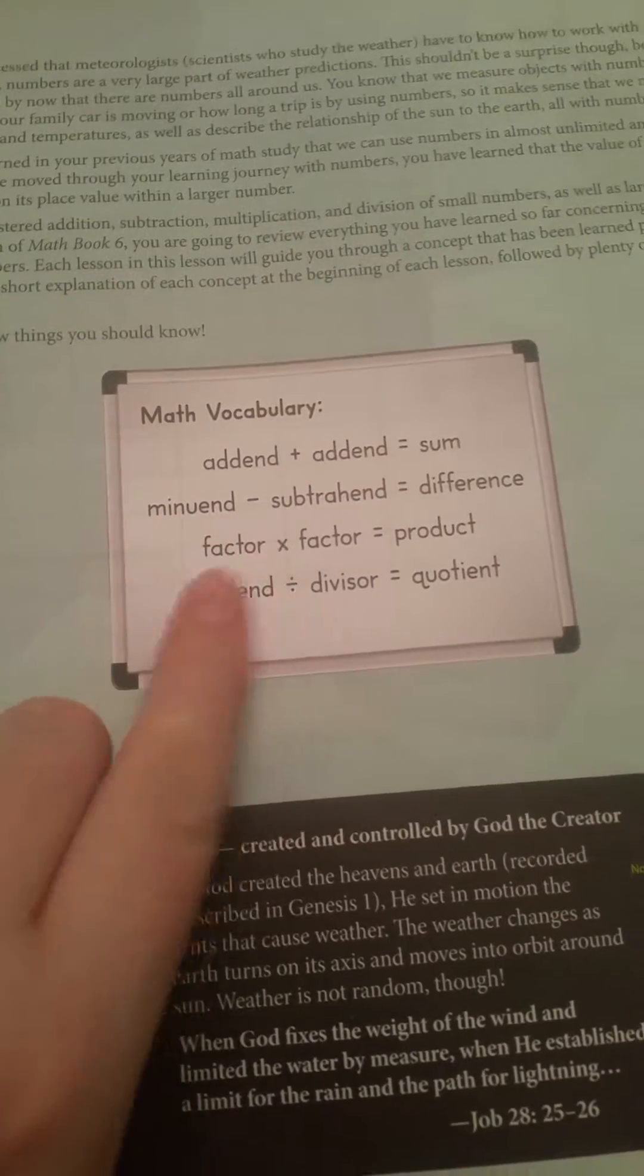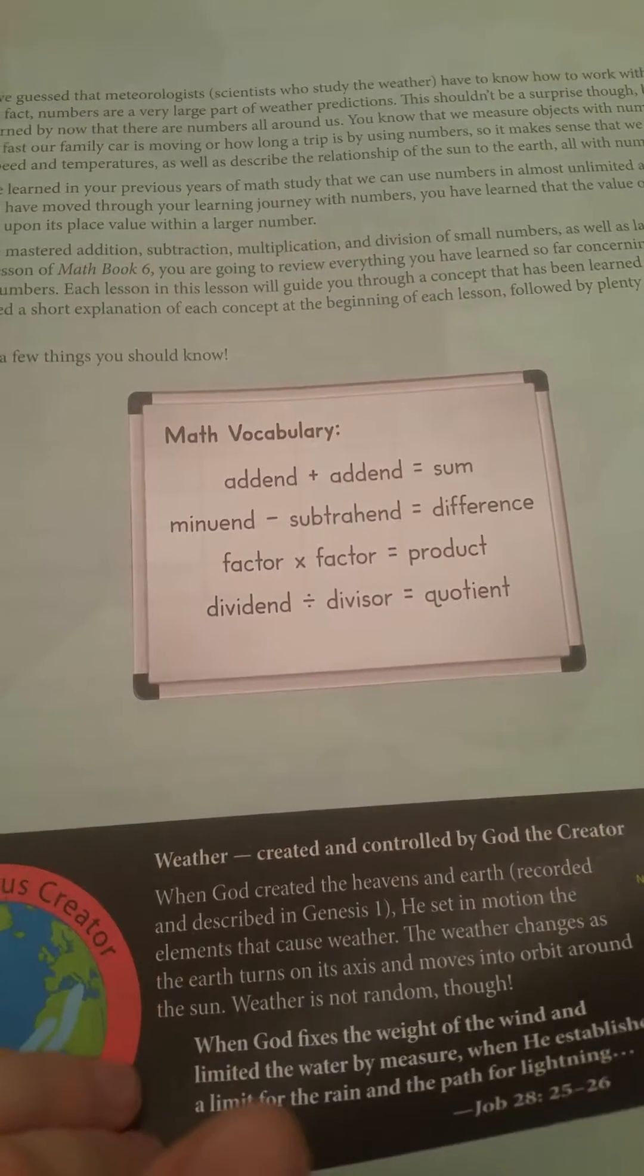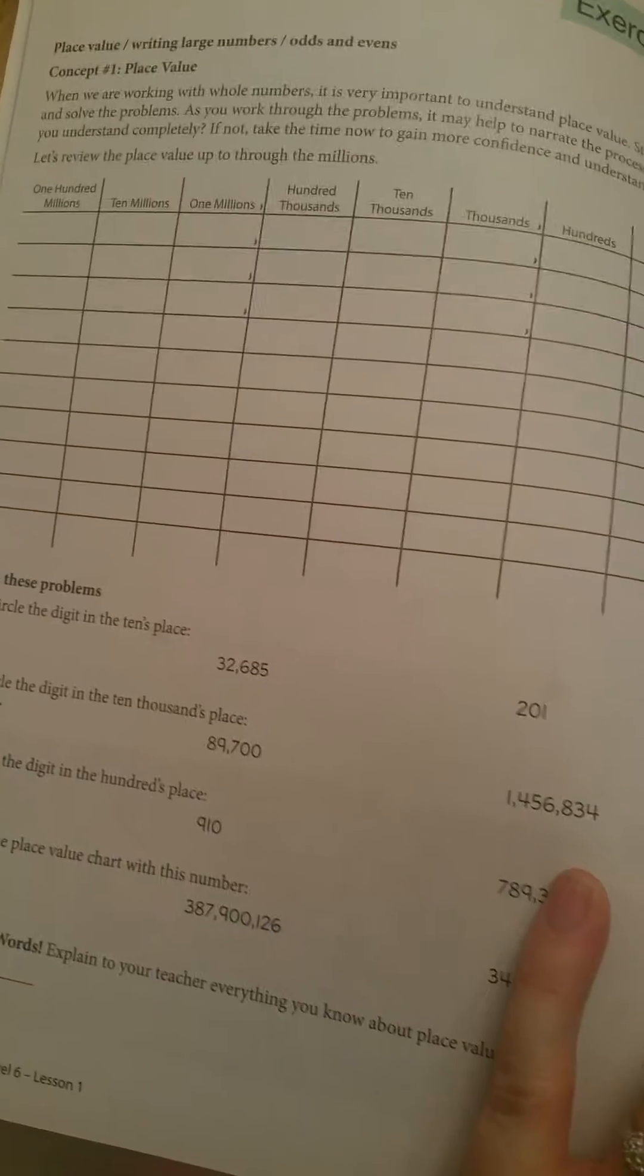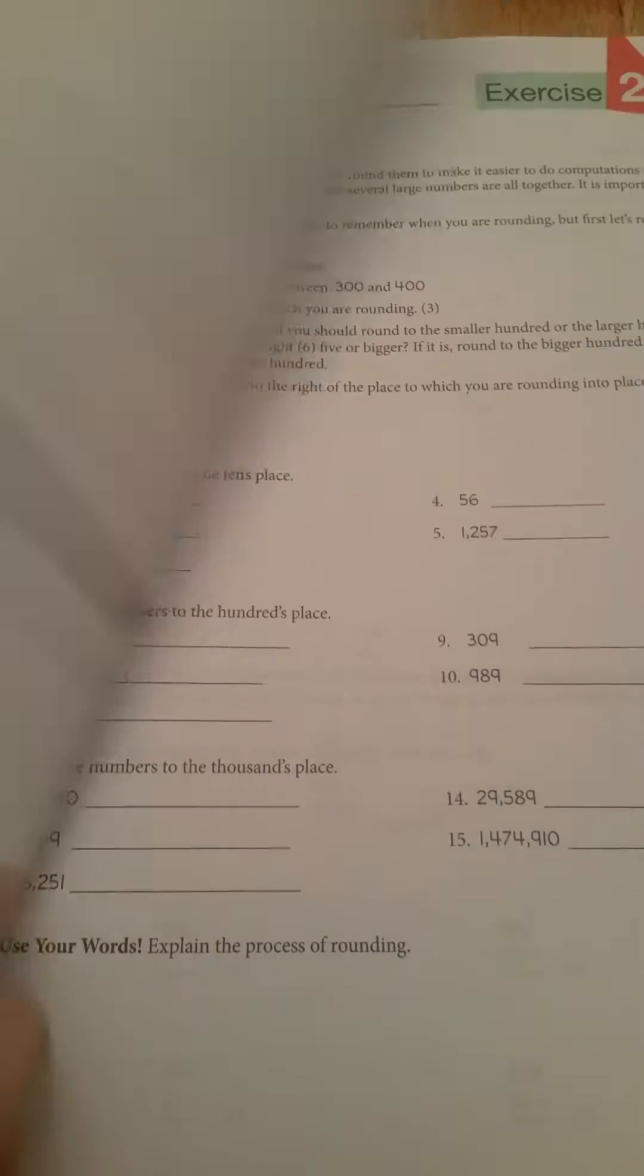It gives you some vocabulary. You can write on a little index card because that's one thing they want you to get, is index cards in a little box. So anyway, this is all just review, right? Starting out with book six. It's recommended for sixth grade.